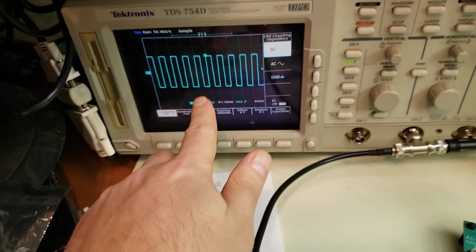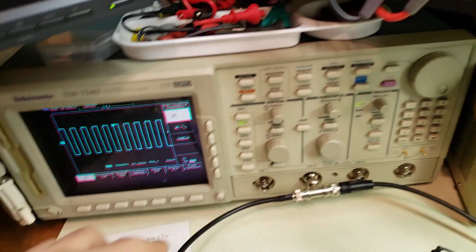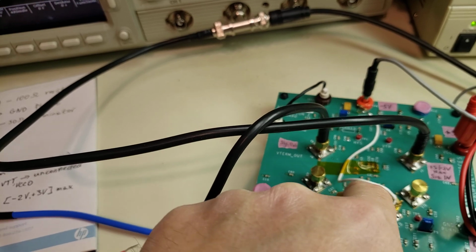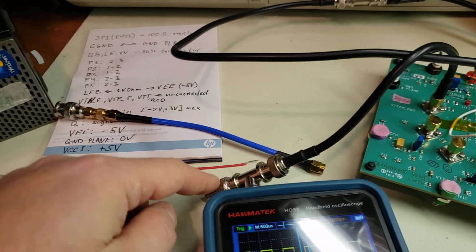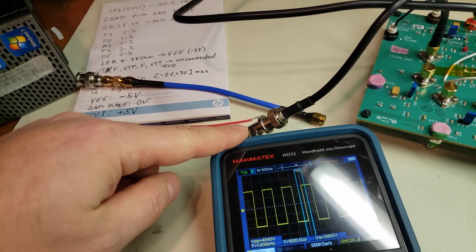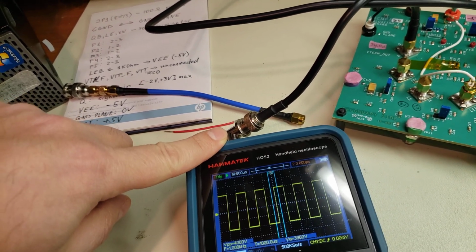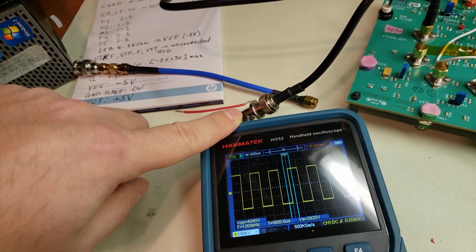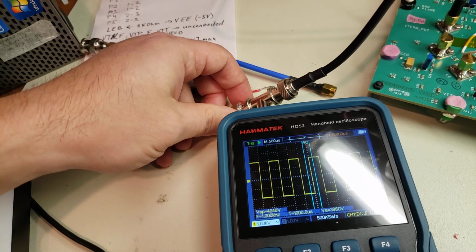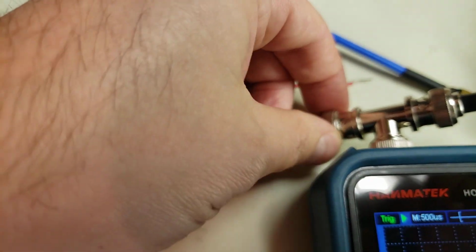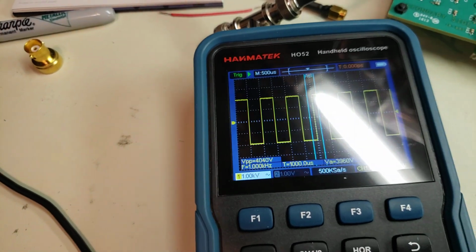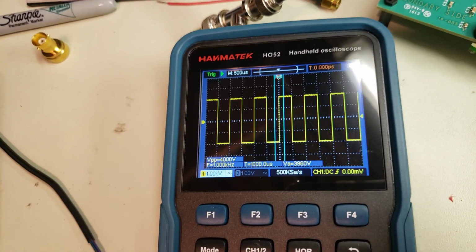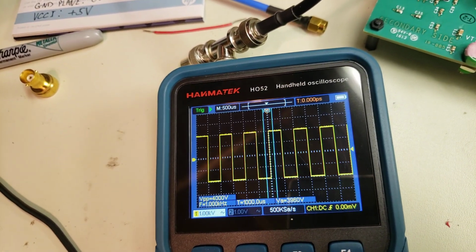I also have the input signal on this oscilloscope. This goes into the signal generator, and basically there's a comparator here and a very fast rise pulse, which is probably a couple of orders of magnitude faster than what we're trying to measure, and it goes into this oscilloscope. I have a 50 ohm terminator because I'm not sure if this oscilloscope can terminate on its own. So anyway, let's see the rise time here.